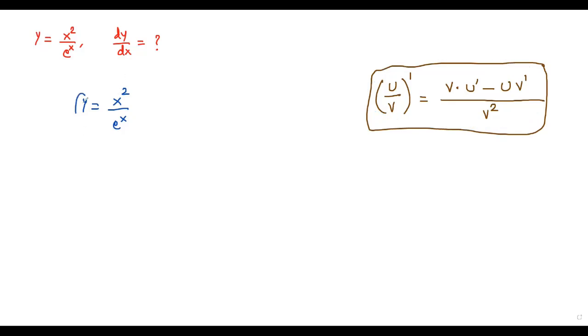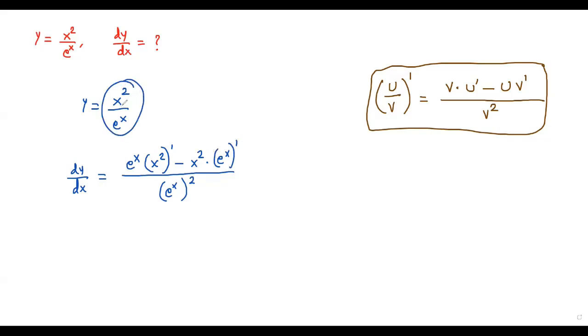So now when I find the derivative of y with respect to x, it will be dy over dx. According to the quotient rule, whatever you have in the denominator has to be squared. Here we have e to the x power in the denominator, so that e to the x power has to be squared. The same denominator should be taken as it is in the numerator, that is, this e to the x power should be taken as it is. Now I have to get the derivative of x squared, negative. Now I keep the numerator x squared as it is and get the derivative of e to the x power. I just applied the quotient rule for this function to get the derivative.